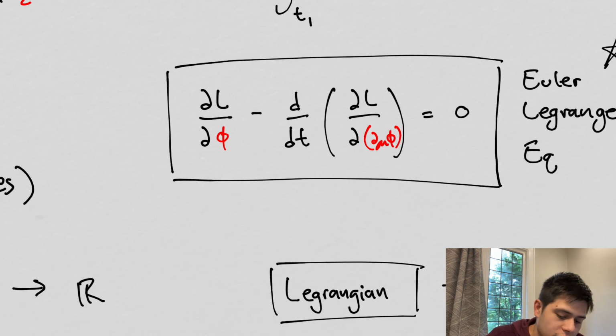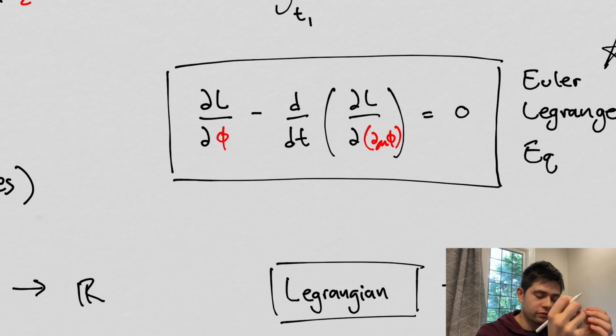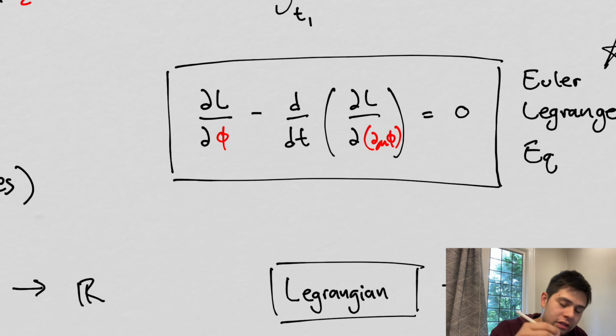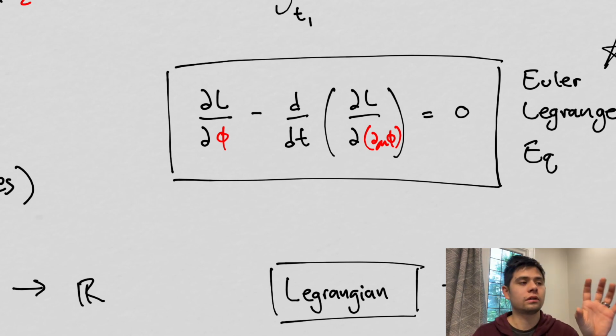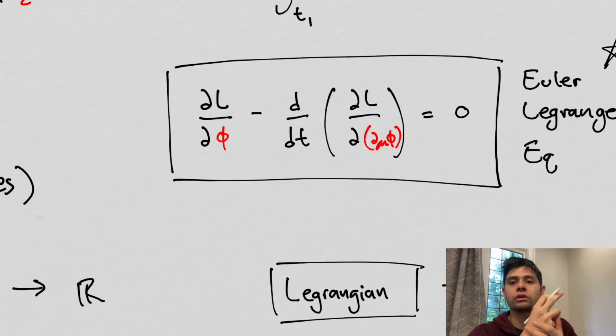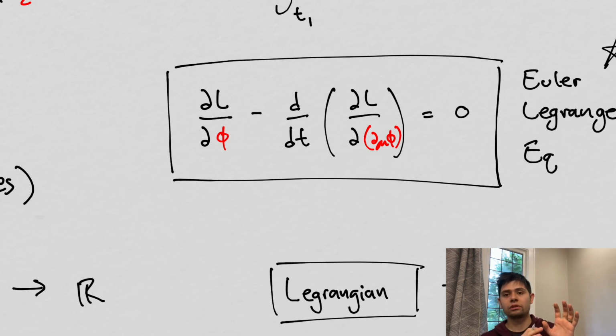So this is what our Euler-Lagrange equation looks like for fields. Not really much of a change, right? Instead of having our positions, we have our field values, okay? And it's this formulation of the Euler-Lagrange equation that's going to help us get from our Klein-Gordon Lagrangian to our Klein-Gordon equation. And it's going to be important to know this kind of stuff because the Lagrangian fundamentally is what we're after.